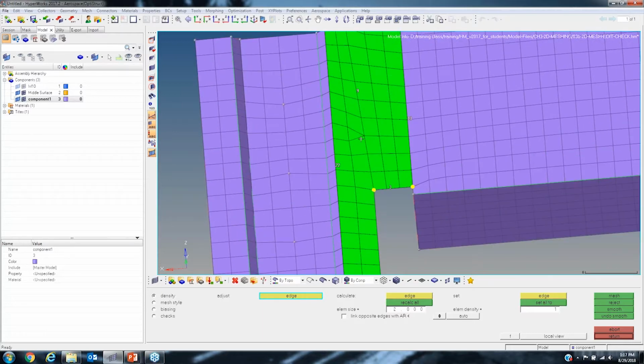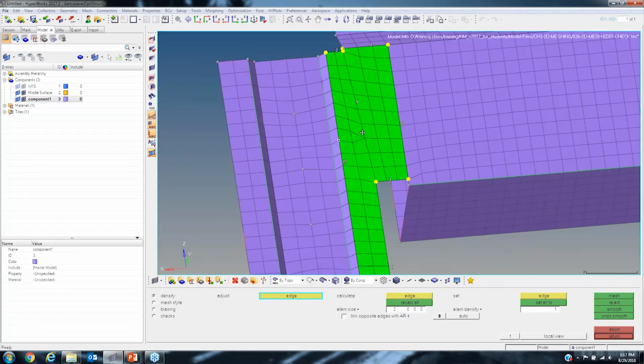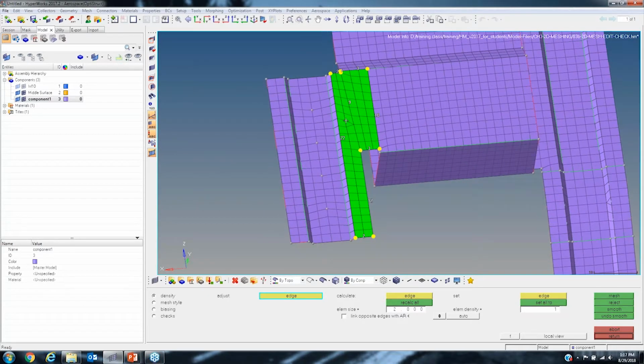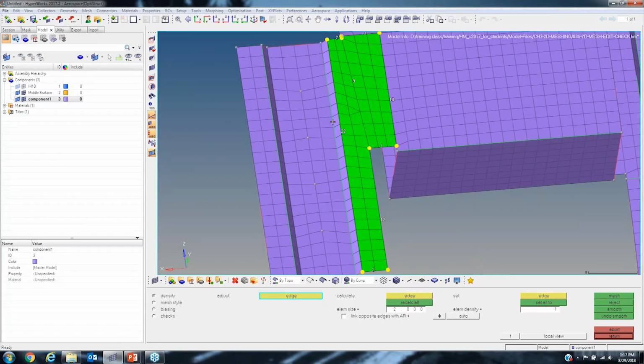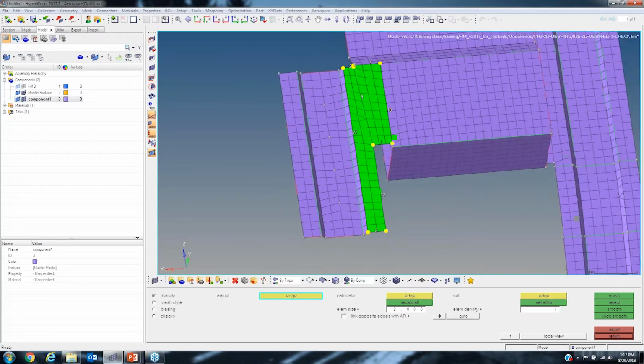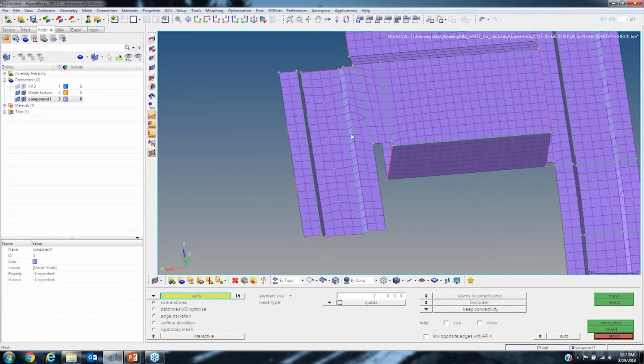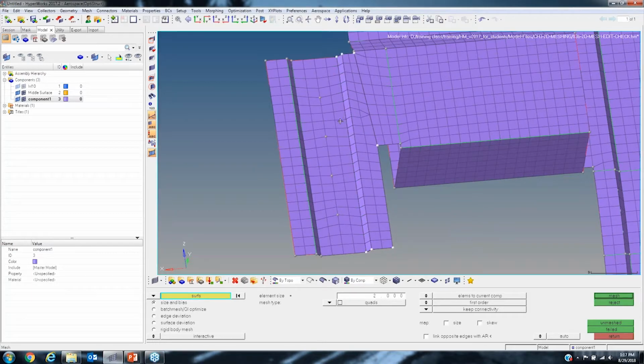Now in this case, we have a triangular element in the middle here, so we want to change that. I would have to decrease the value on the left side here, which means that I would have to decrease the value for all of these because all of them have the same number of nodes. So if I needed to do that, I can just click return again, and select all of these surfaces.